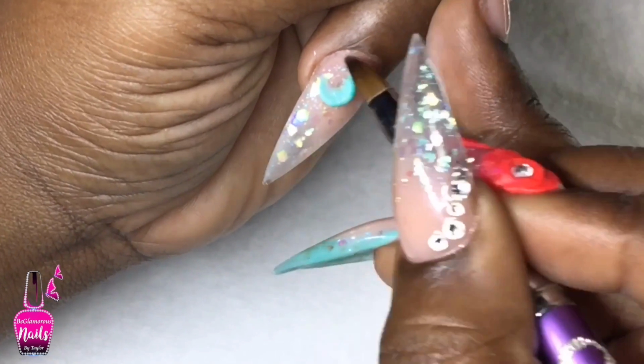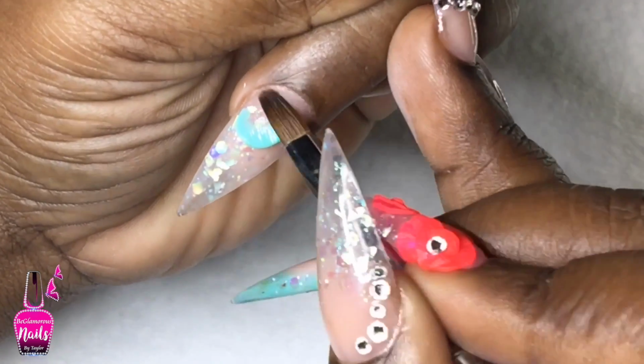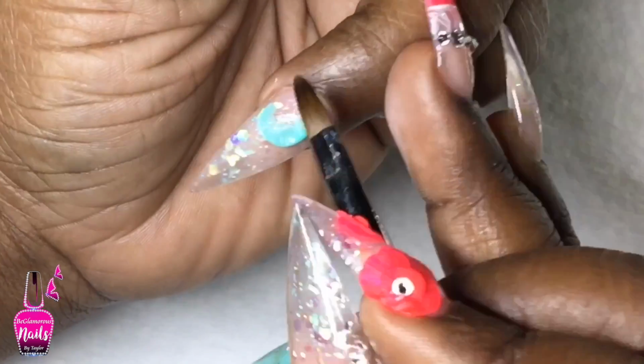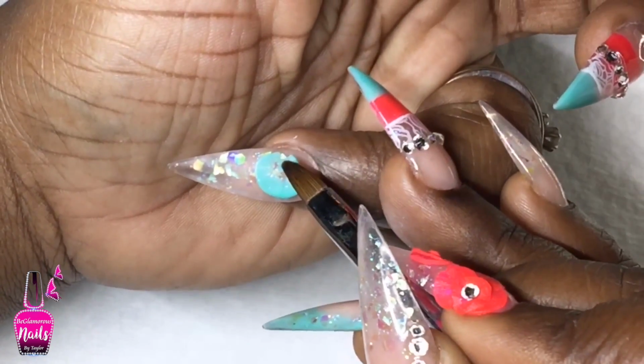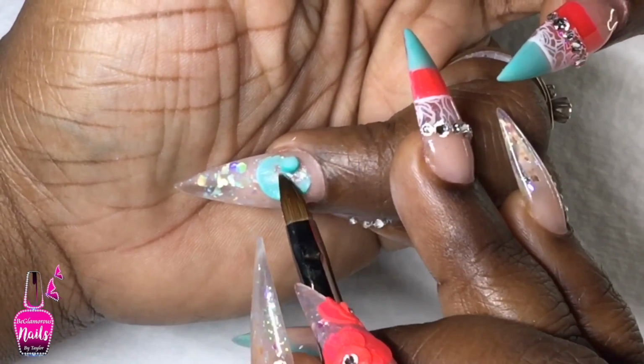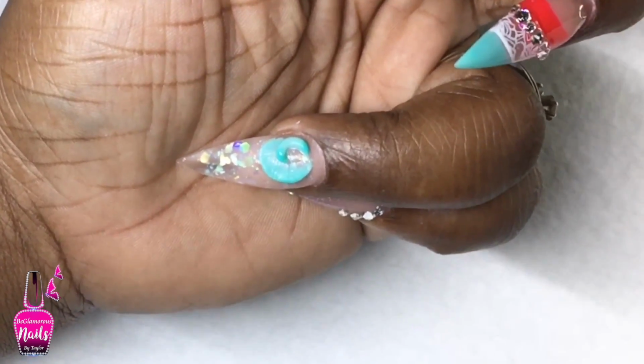So unfortunately, we have reached the final nail of this set, and I am just going to be applying 2 3D roses using the same pastel teal on this hand, and I used the bright pink on my opposite hand. And I did decide to leave this nail matte, so what I did is I just went underneath it with my No Wipe Gel top coat, and in the center of each rose I did place my gem gel down, and I applied 1 clear Swarovski crystal to each rose.